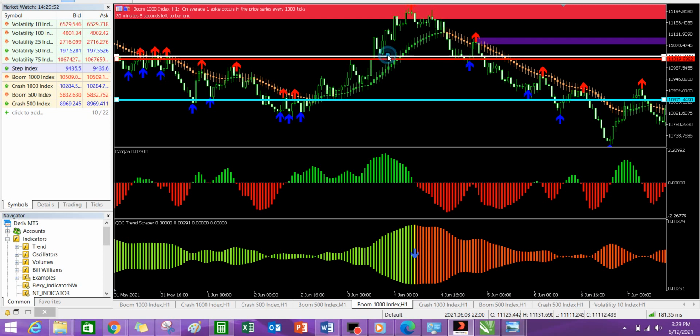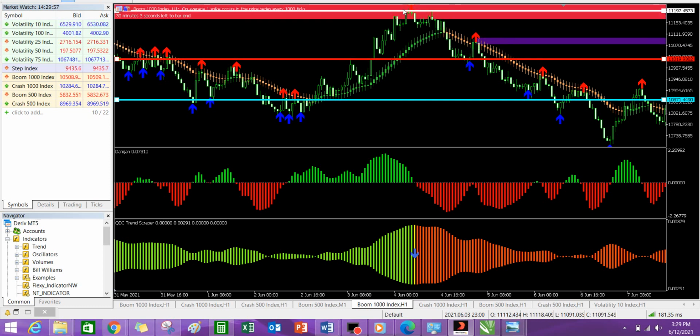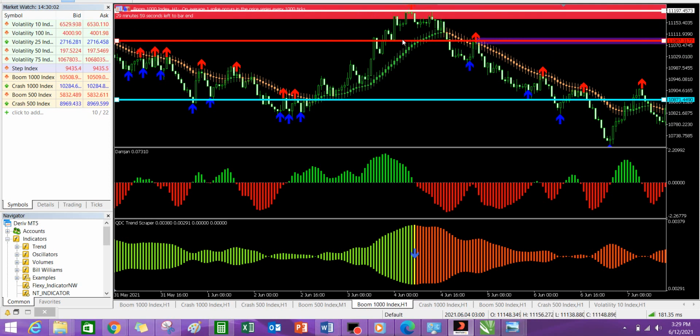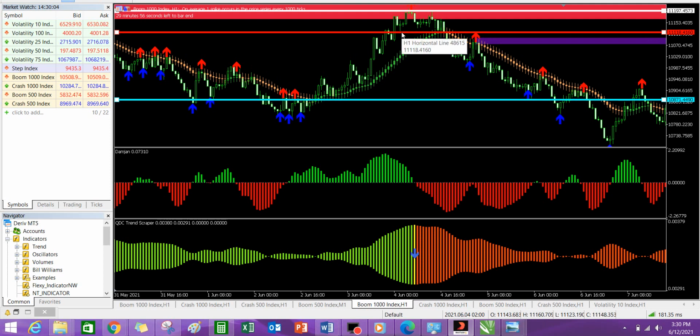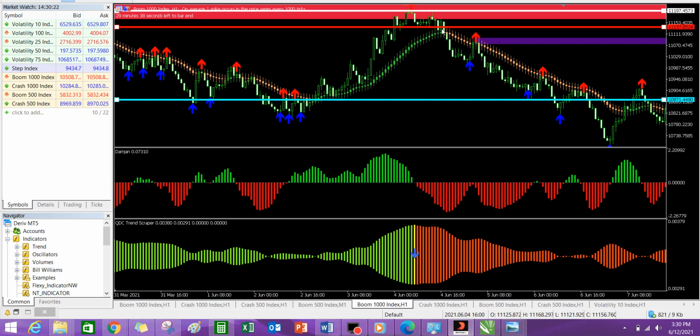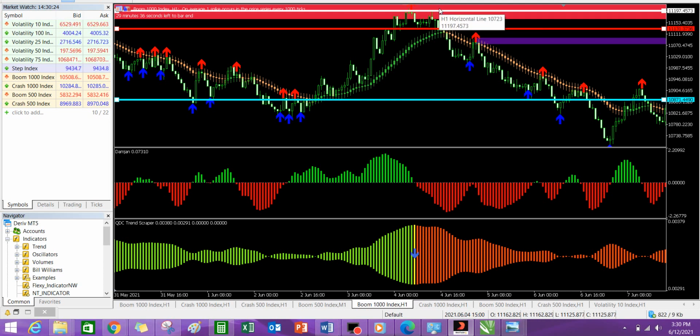But let's say you didn't get to your stop loss, definitely you won't be taken out of the market. Another spike happened and another one happened, it got to this level. You can always adjust your stop loss to somewhere here. You want to make sure you take full advantage of the trend that is happening in the market. Let's say there is no verified resistance level here, so you don't know if it will break the resistance level or not. You can adjust your stop loss to somewhere here.